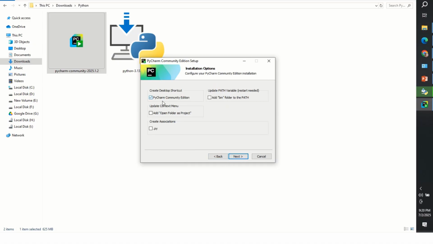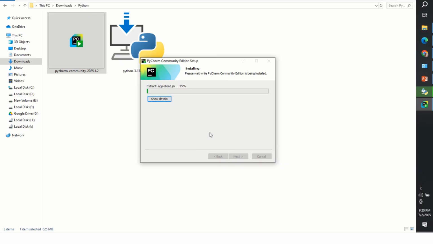So add all, because it requires the shortcuts, add open folder, this extension, then bin, and install. It hardly takes 1 to 2 minutes to install on your computer system, or if your computer system is a little older, then it will take more time. I'm just moving forward.